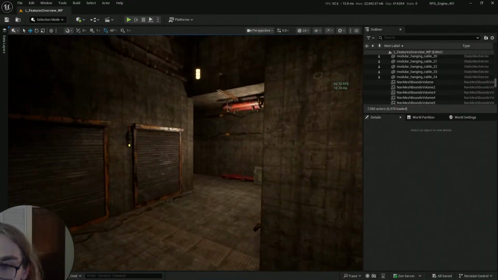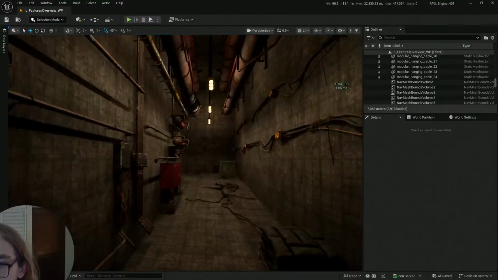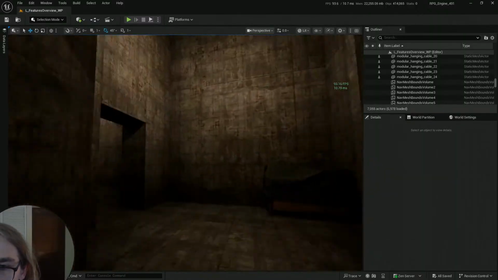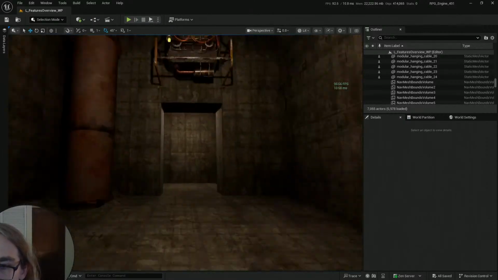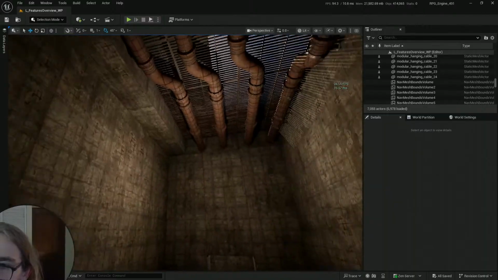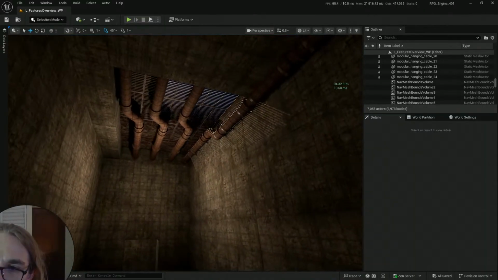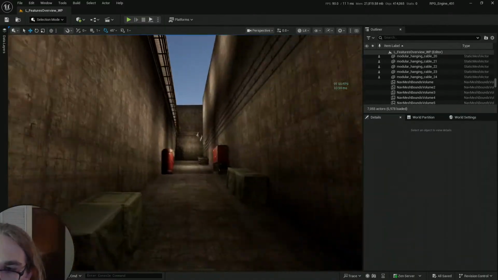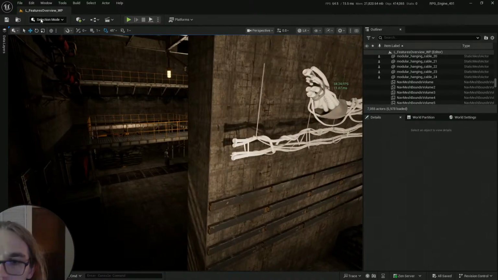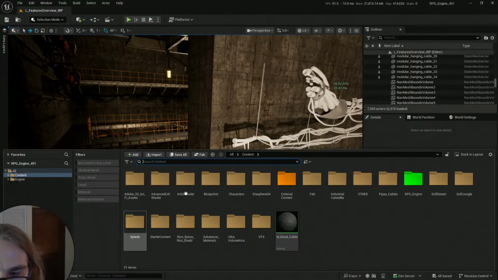I mean, yeah, there's a lot of things to take in consideration, but it's getting way better with Nanite and Megalights and all these things. It's becoming a little easier to deal with very complex scenes.